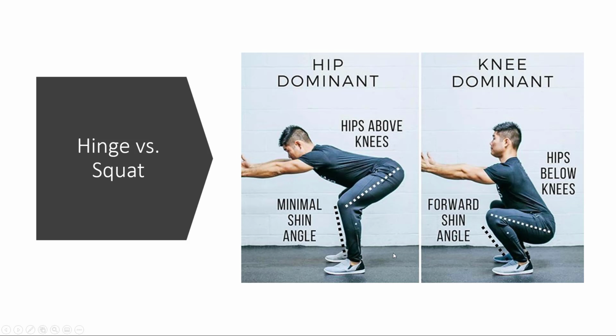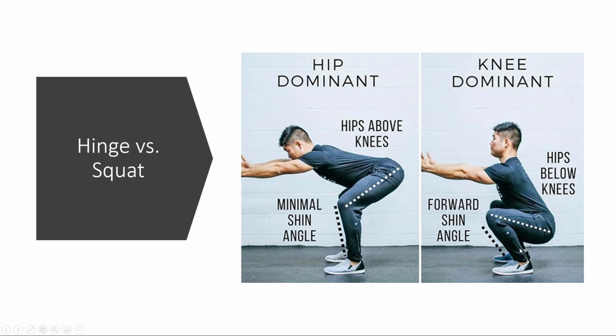Here is a more obvious aspect of a hinge versus squat, more hip dominant versus knee dominant. You can see, again, the near perpendicular, so 90 degrees between the floor and the shin, whereas here he's allowing a 60 degree or so more translation. There's a myth in the fitness industry that it's inappropriate to allow your knees to go over the toes, and that is not true. Nothing's going to happen in that.